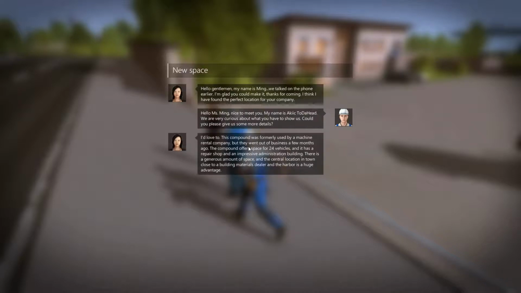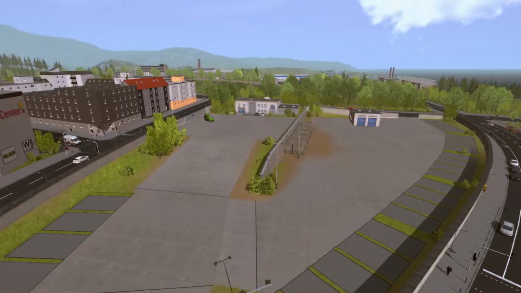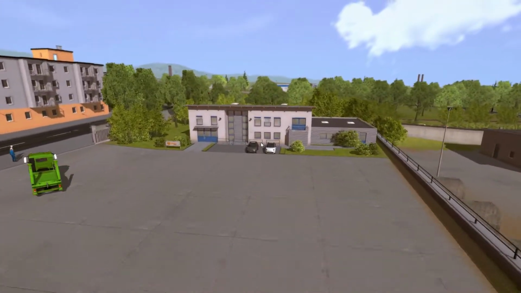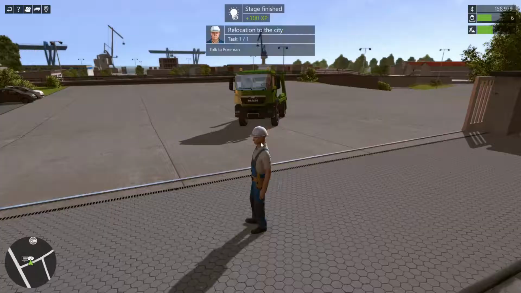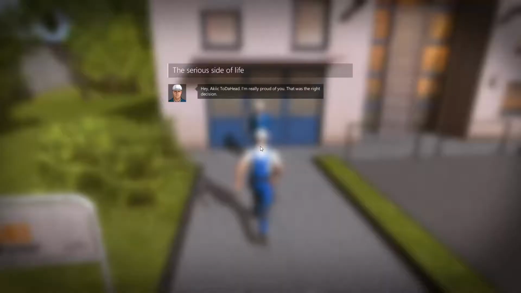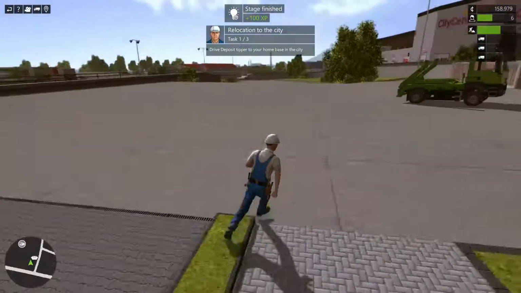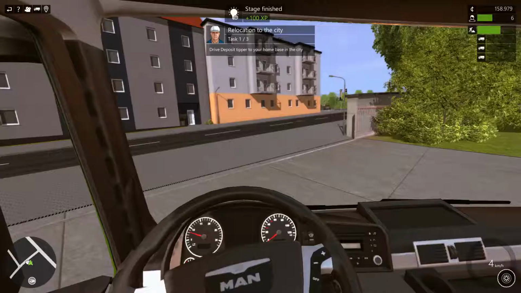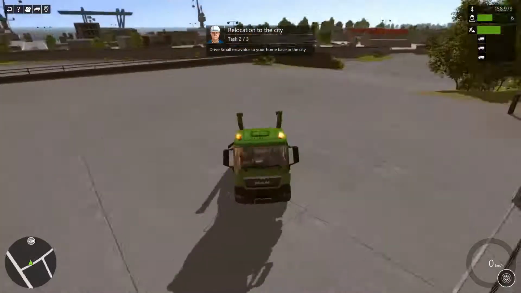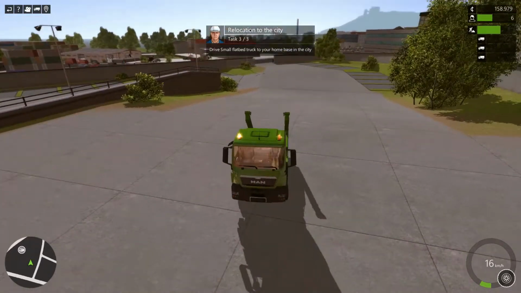Here we go. Feel free to pause and read this as well. I've already done it, so I'm just going to go through for the sake of time. And then we need to, there we go. There's the cutscene. This is our new location. Now we got to talk to the foreman. Feel free to pause once again. And now what we have to do is relocate all the vehicles to this new location and park them up. I will complete that offline, and when we come back next episode, we will be all moved in, and we'll do a quick tour around the city.